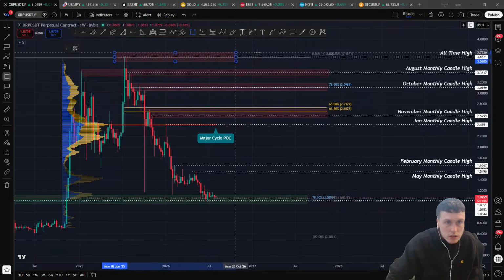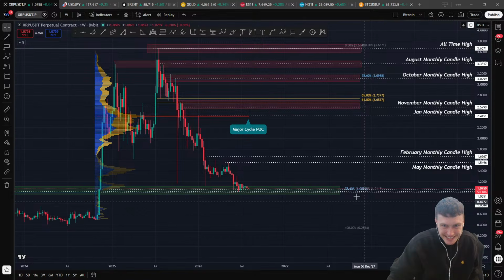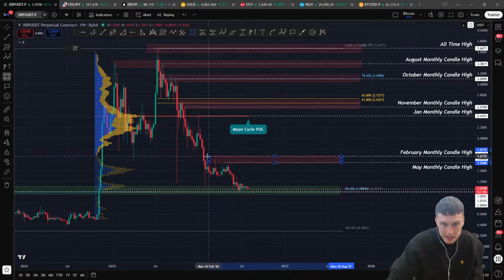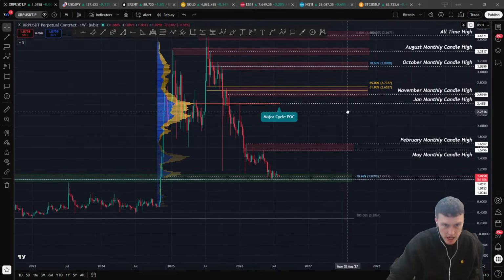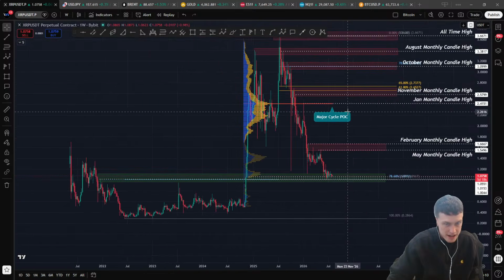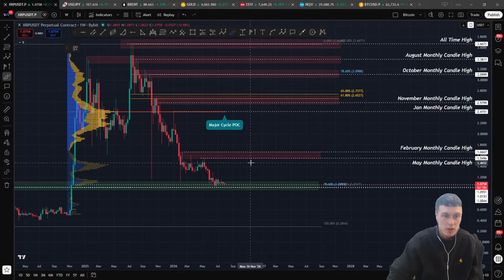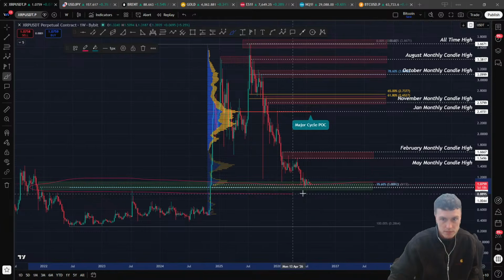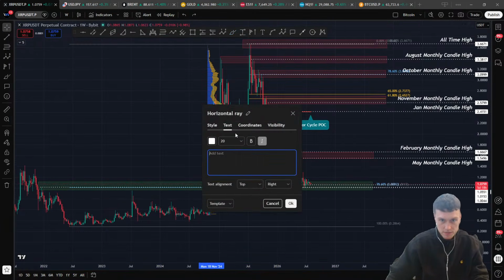Obviously very clear resistance up here for the big boy. Then we've got very clear resistance here, right? But in any case, I don't really see another area to get long at on XRP unless it's really this level. It becomes really messy if BTC makes another lower low, right? Because this is an SR flip. Let's just label it the mother of all SR flips. I'm literally going to label it that.